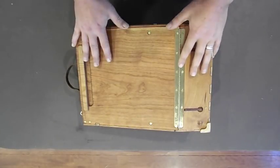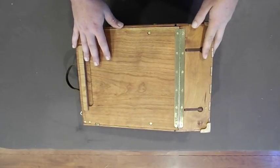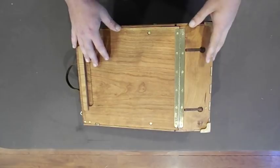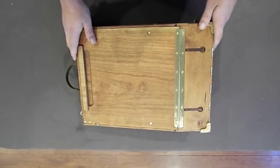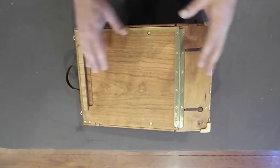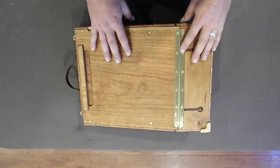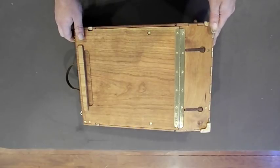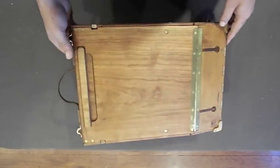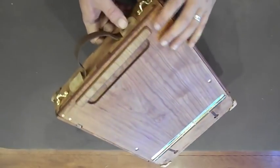Wanted to take a few minutes, show you a new device that's coming out of our shop. And you can immediately tell this is not our normal type of construction. And it is just beautiful. Made primarily from solid red cherry wood and curly maple. We apply a hand-rubbed Danish oil finish.